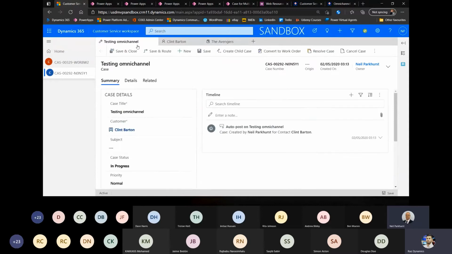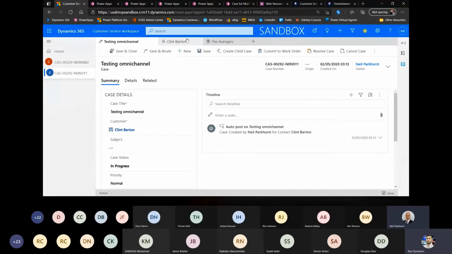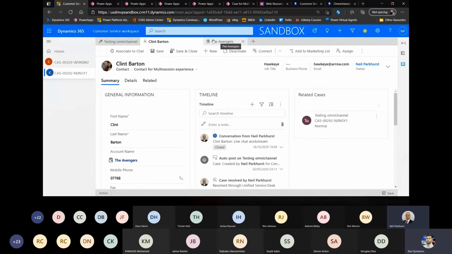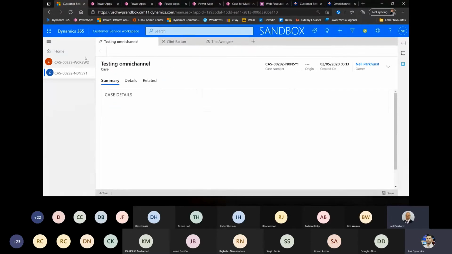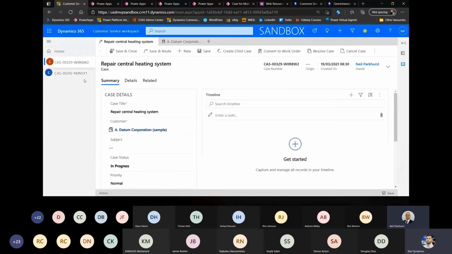Actually, I've run something, I'll quickly show you this in a second, that simplified my navigation, and I don't have to press Shift click or Control click anymore. Notice now I've got two sessions down here on the side. The first session is where I opened that case and that account, and the second session is where I've got this case open and this contact and this account all at the same time. This is really useful if you're an agent juggling multiple things at once and want to swap backwards and forwards. Rather than having loads and loads of browser tabs open and getting lost, you can do it with sessions.